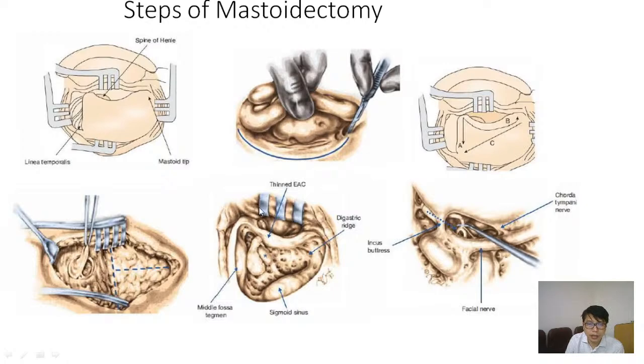We drill anteriorly and we open the aditus. This is the antrum. Anteriorly, if we open up, we open the aditus and then the attic, and the attic bone can be completely drilled. Once that is done, we lower the facial ridge, that is the posterior superior canal wall, which is overlying the facial nerve. We lower it down up to the facial nerve canal, but we don't open the facial nerve canal. We just make sure that there is bone covering over the facial nerve canal. This is after lowering the facial ridge.